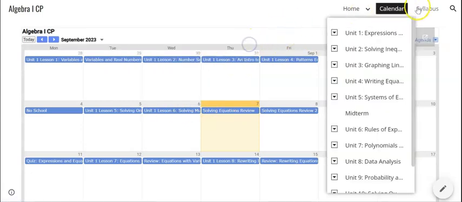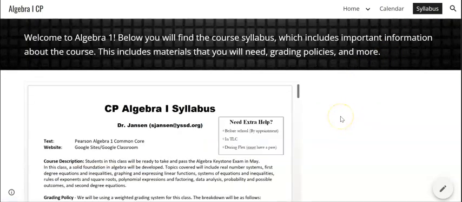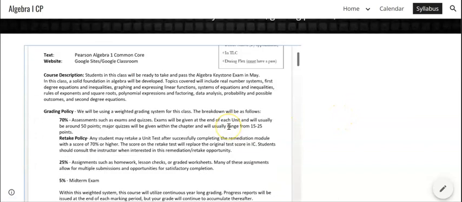The last thing that's on here that'll be helpful to you is the syllabus. The kids have all looked through this. I've talked to them about it. But this is essentially what we're going to cover this year. The big thing is the grading policy. Understand that it's a weighted grade book, which means tests and quizzes are the majority of what's going to comprise their grade by the end of the year. So it's really important for them to do the homework and get those assignments done, but it's not about the grades on those assignments. It's about working and struggling through them so they can learn the material and do well on those tests and quizzes, which is the majority of their grade.